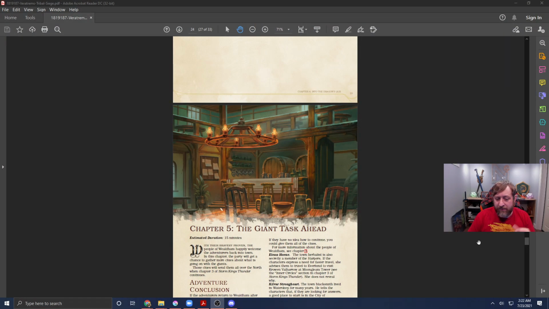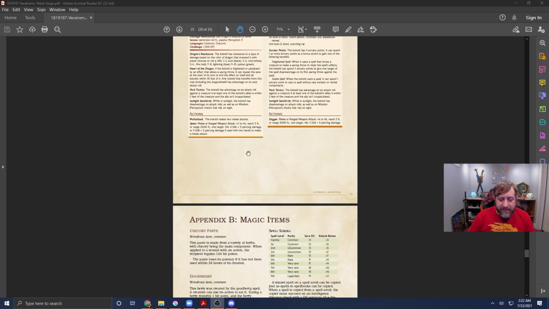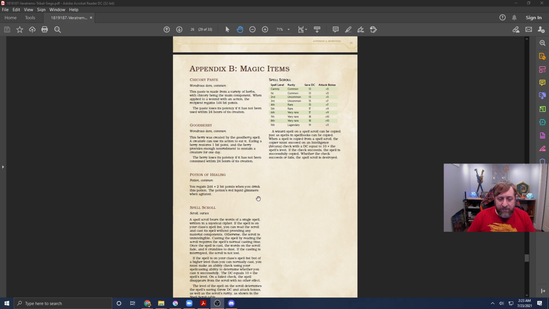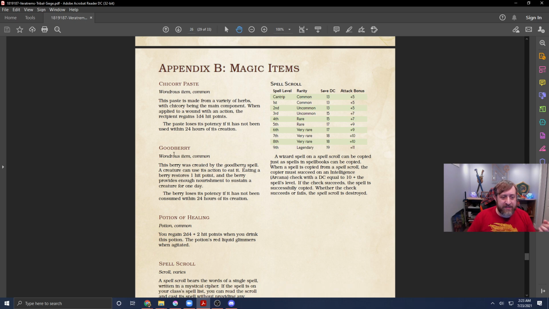And if we were to scroll down here, we can take a look at, again, here's all about the conclusion. The stat blocks are contained here, which are basically just the dragon shield and the scale sorcerer, which are from Volo's Guide. Here is a breakdown of how spell scrolls work. And here's this chicory paste, which is a minor magic item that is basically, when applied to a wound with an action, the creature regains a d4 hit points. And it loses its potency after 24 hours. It's just a nice thing. It's found in the herbalist shop. She makes this paste, and it's a very low cost, little bit of healing.